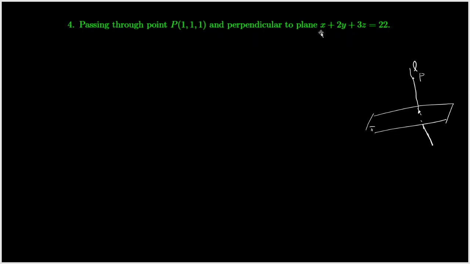Now you look at the plane. The plane has the equation of x plus 2y and then plus 3z, whatever on the right hand side. Do you want to recall, if you know the general form, the standard form of the equation of the plane, you can identify a normal vector. A normal vector is a vector perpendicular to the plane, right? We can use n to denote the normal vector. The normal vector has three components, 1, 2, 3.